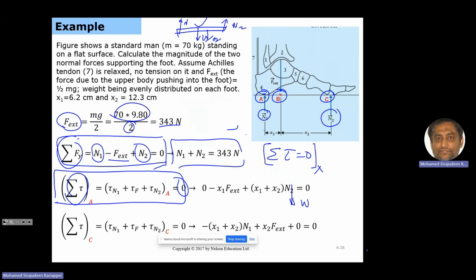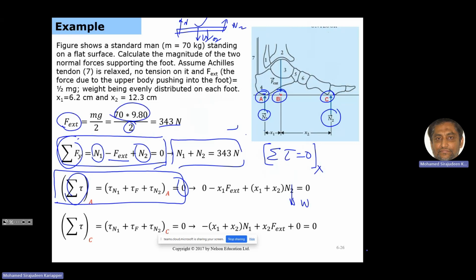It is true for any point. You can choose any point you want. The condition should be valid. Net torque should be equal to 0, no matter which point you take to apply that equation. So it is up to you. So you choose a point cleverly, wisely, so you come to the answer in very few steps. Okay, you don't just blindly choose a point. You have to choose it cleverly. So which point do you think that I should choose?